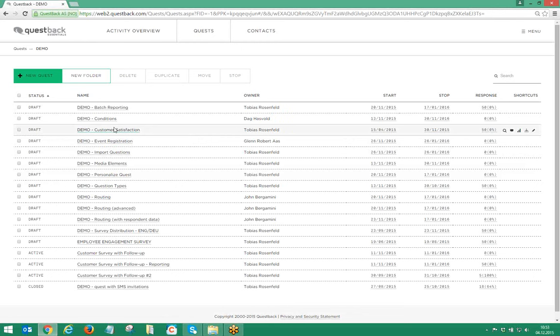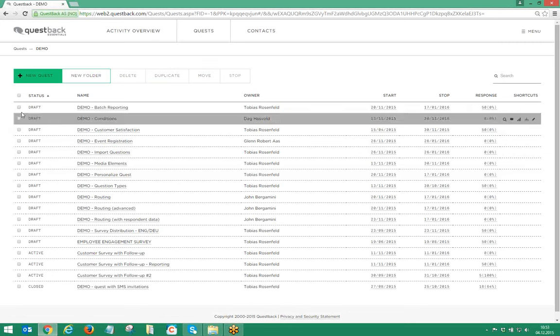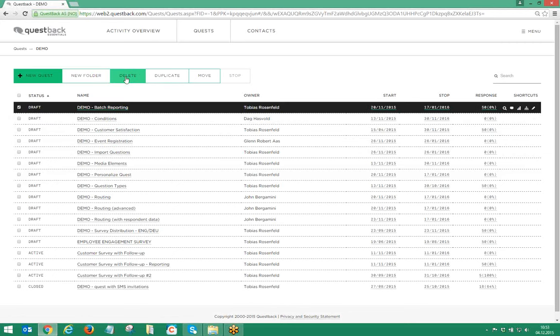The access rights to a quest include full view and edit rights with the following exceptions. Quests can only be deleted by the user that owns the quest. Ownership of a quest can only be changed by the user that owns the quest or a user with the status super user. Users with the status reporter can only access the functions filters, reports, and follow-up of a quest.